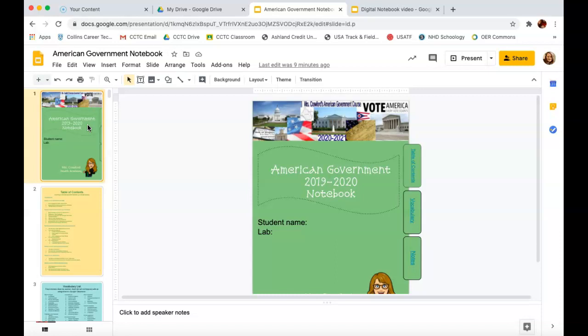Again, you can jazz it up however you want, add photos, add videos. I'm going to go through and add some more links to my videos that I make for Edpuzzle and add those in here so I know the students, when they get to that point, they know it's time to stop that part and go on to something else and come back to that later.